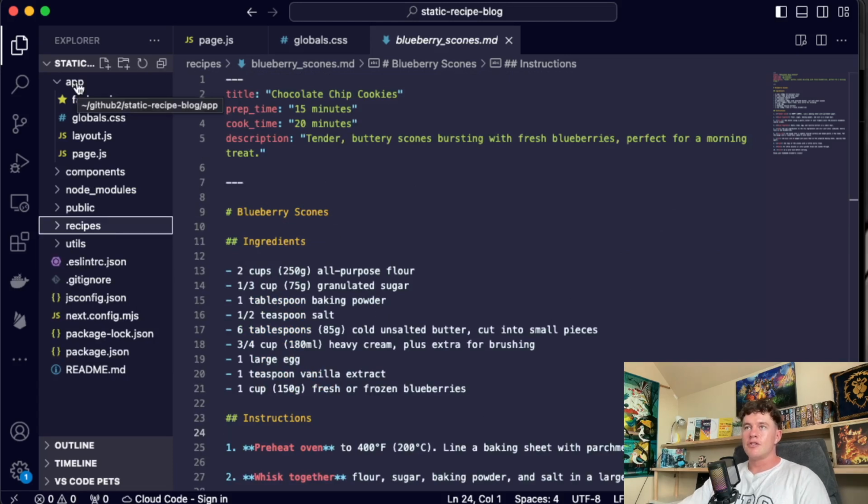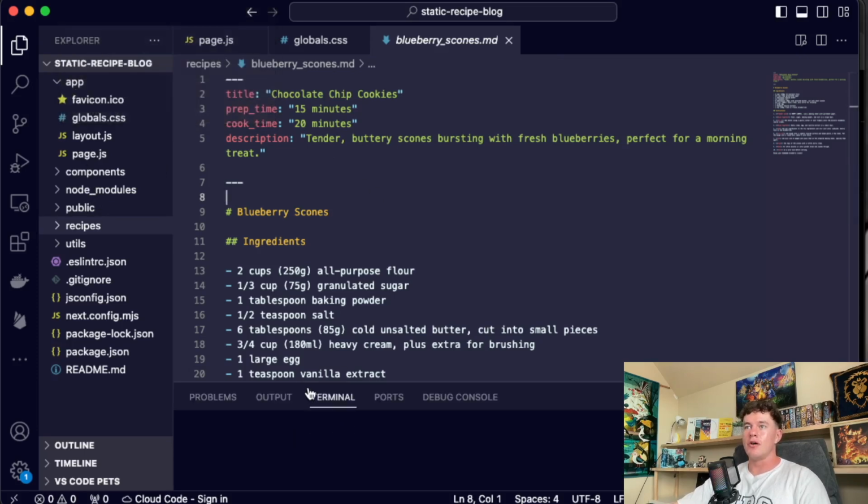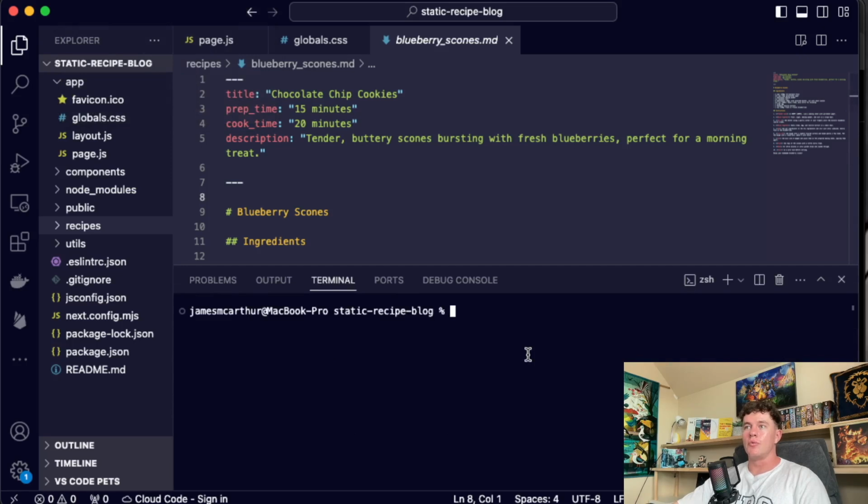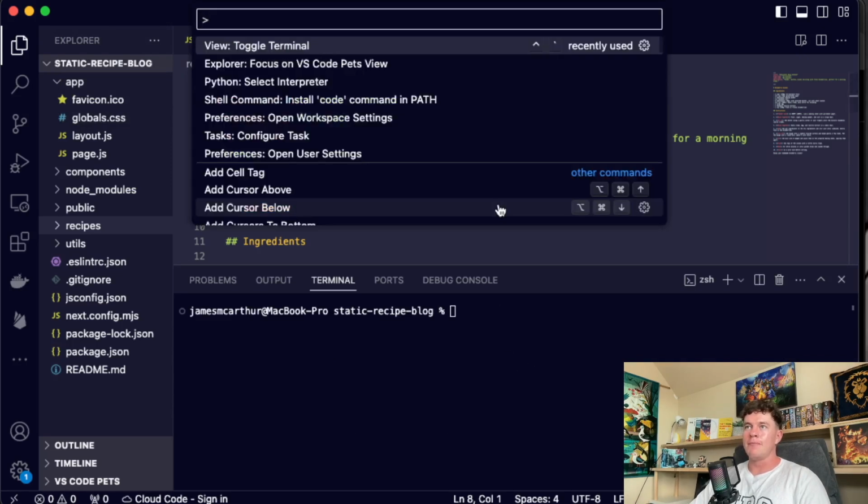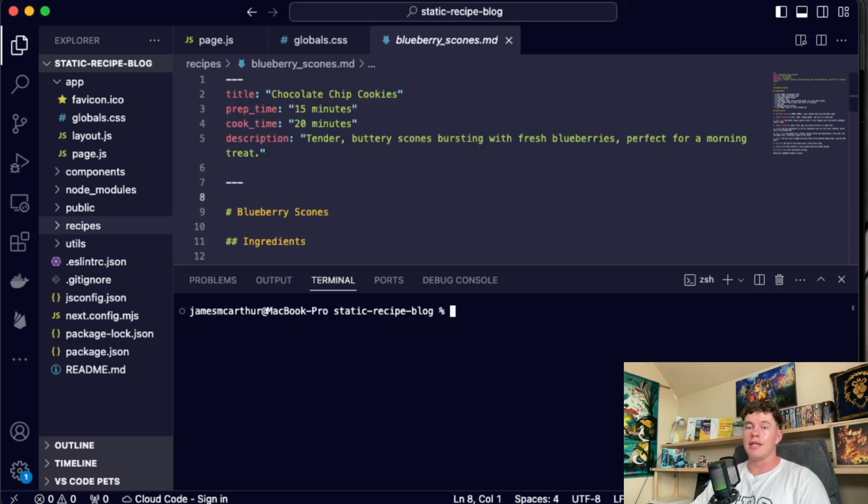So now that we've done all of our admin for our application, the next thing we're going to do is go ahead and open up a terminal within our Visual Studio Code window. Now, one way you can do this is by hitting Control-Shift-P, and the menu will come up the top, and you can hit Toggle Terminal, and that will pop it up.